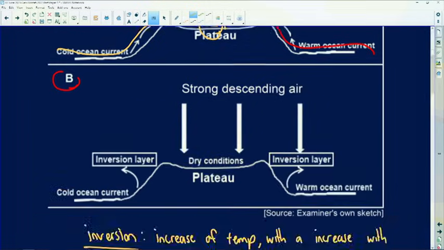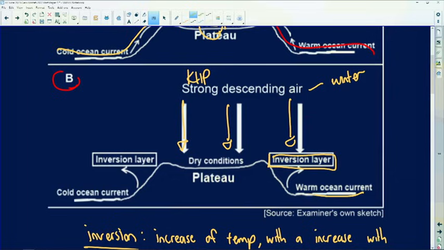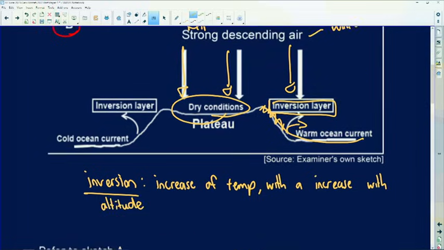Now, a different story in winter. There's very strong subsidence, sinking air, because the Kalahari high pressure is present and there are colder temperatures. As you can see, the inversion layer is below the escarpment. So all this warm, moist air is being trapped below the escarpment. It can't reach the interior. So that means we're going to experience dry conditions, with no cloud formation because we don't experience any moisture in the interior.